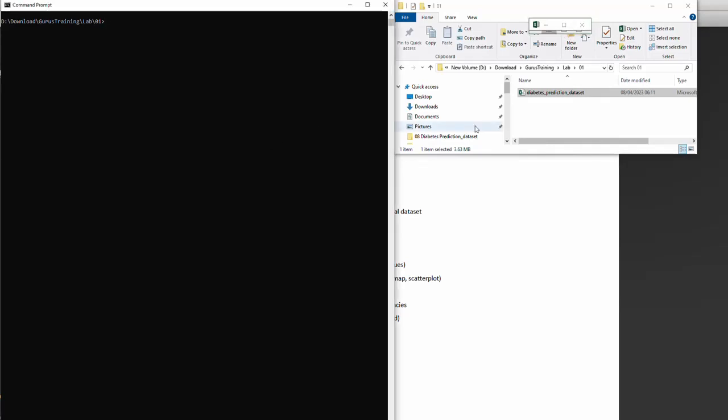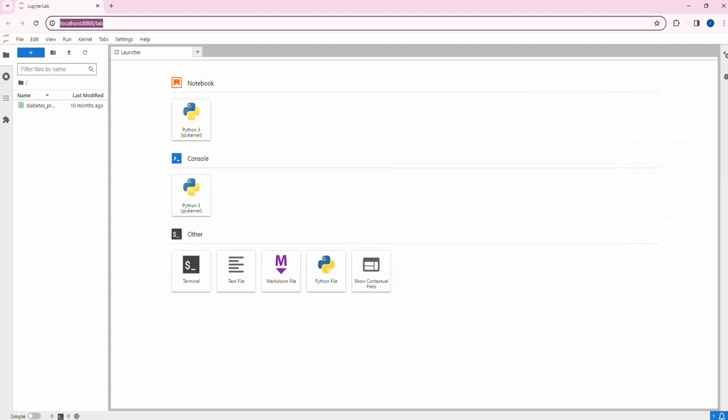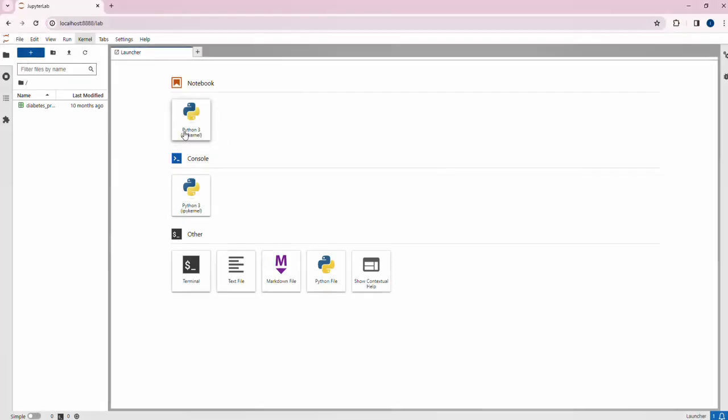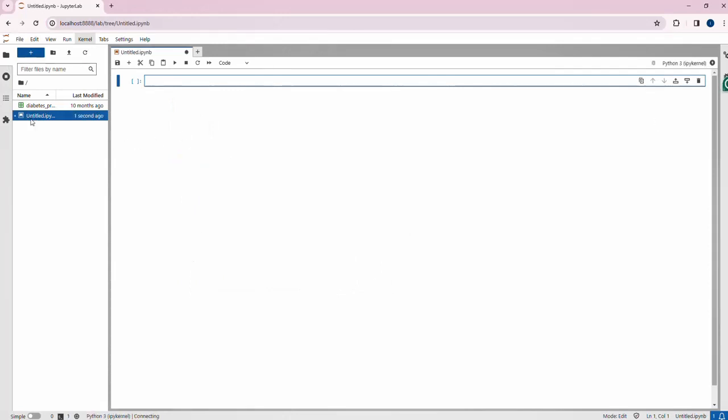I'll bring up my work environment, which is JupyterLab. Yeah, so as you can see, JupyterLab is launched. It's not so different from Jupyter Notebook, for those of us who are familiar with Jupyter Notebook. Like I said before, you can run all the code in Visual Studio Code as well. So I'm going to open a new kernel. As you can see right here, my data set is already in the same folder as the environment where I'm working.